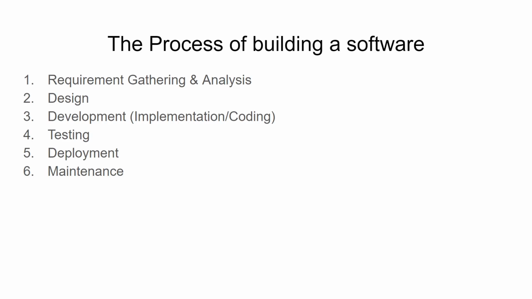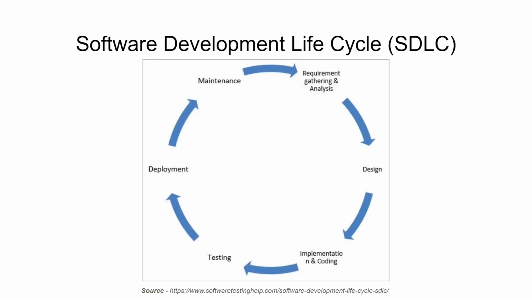So the process of building a software involves several steps. This is actually part of the general understanding in the industry. There's a thing called Software Development Lifecycle. So while you're learning the process of building a software, you may see this image or similar images quite often. So what this depicts is the development lifecycle of a software. So when you have an idea to build a software, you have to go through a certain series of phases in which that product takes shape. And we're going to look at this multi-step process right now.